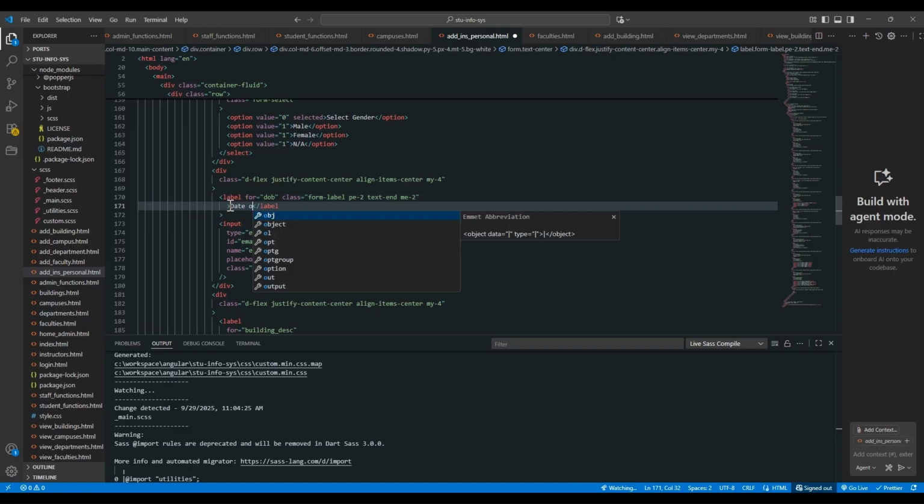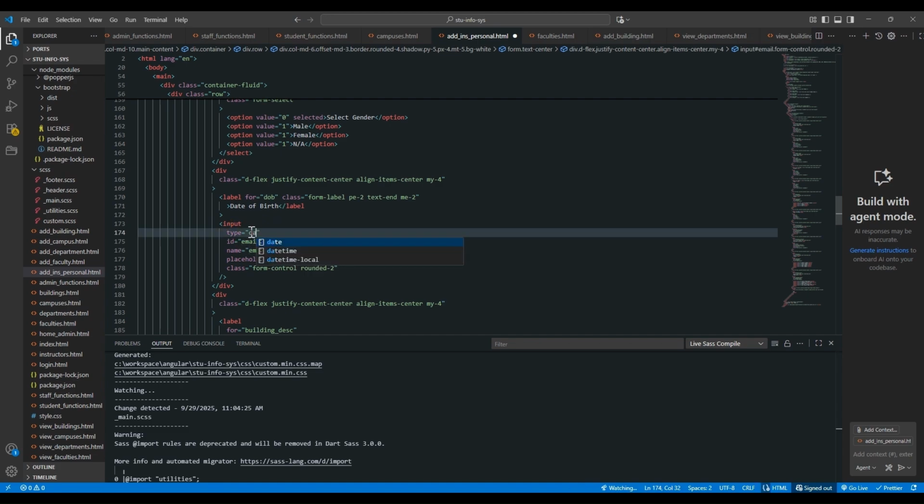In this input, the type should be date. When we click on the icon of that, it will open the calendar.